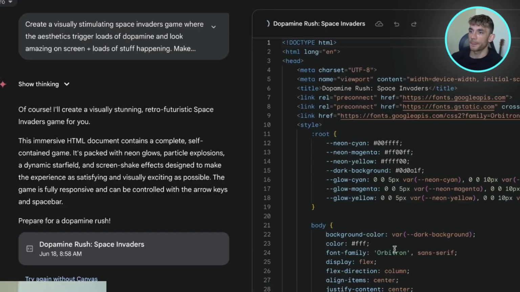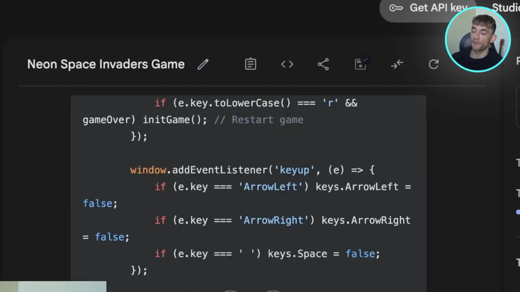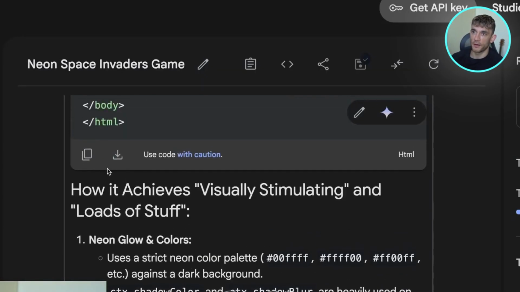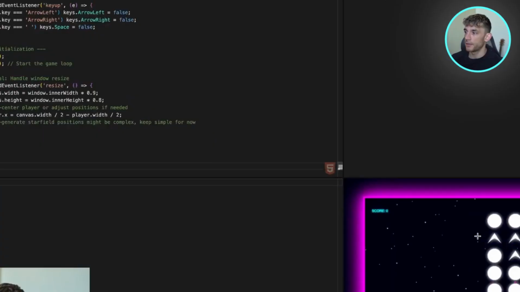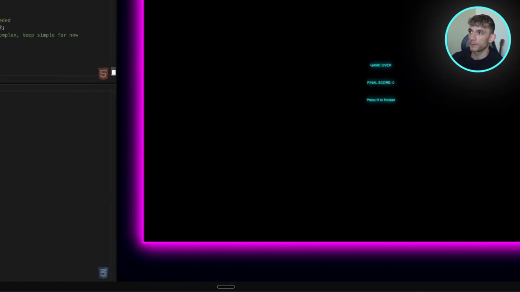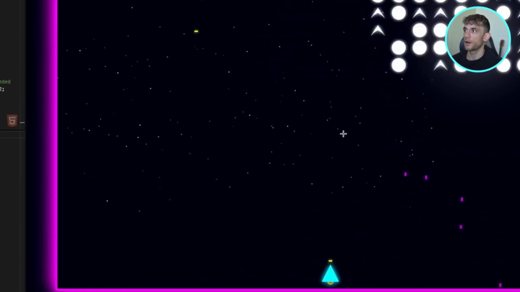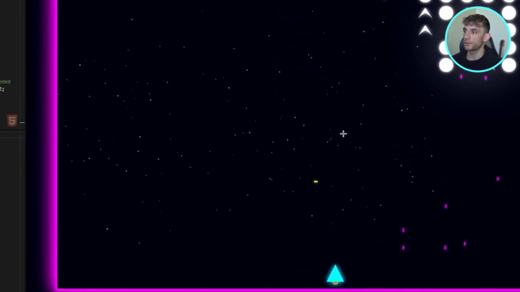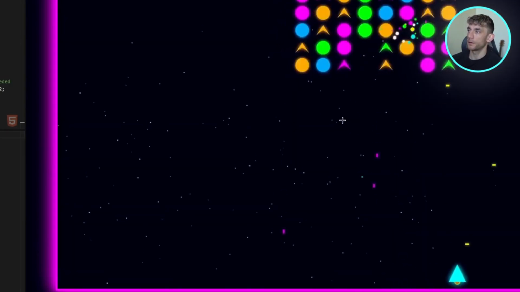And if we compare that, we've got this in the background, Gemini 2.5 Pro, which takes a lot longer to code out. So Flash obviously wins on speed. It is a much lighter model. And then we've got the game right here, right? And it actually looks pretty cool. So let's pull this up and see how it goes. It's pretty cool stuff. The game itself looks good. This was coded in one prompt, so we just one-shotted this bad boy. But it looks pretty good.